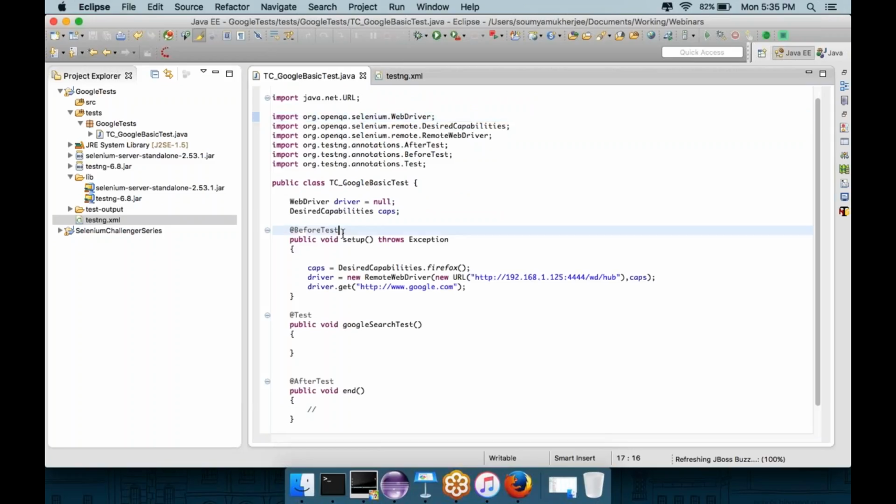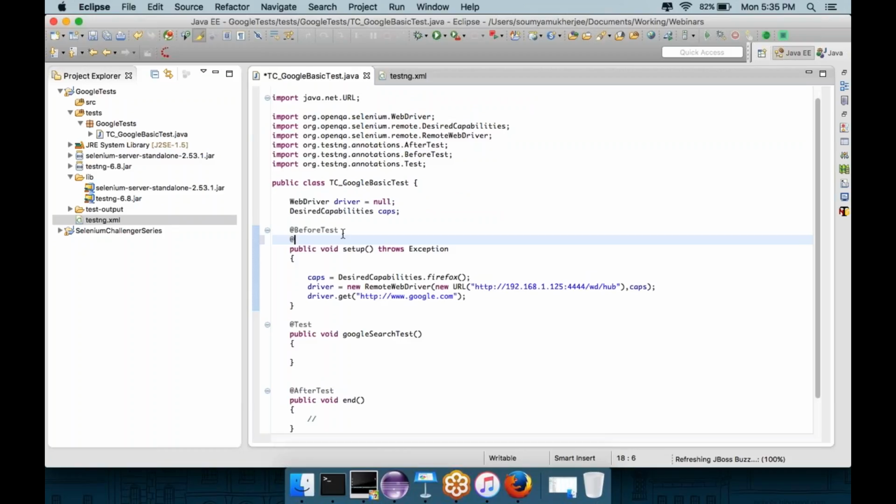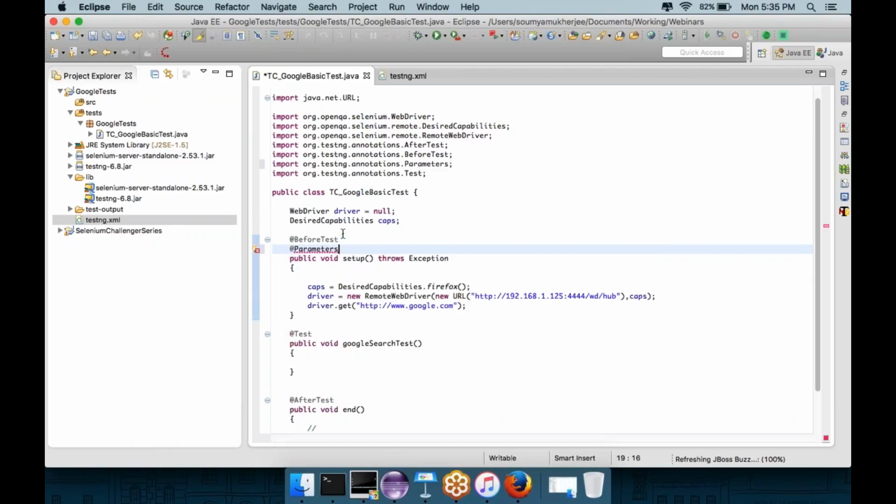So in my before test, you will run as a before test, but you will also get certain parameters here, which is nothing but where. Now I'm basically making a wicket keeper, and I'm saying here where you would like to run the test.